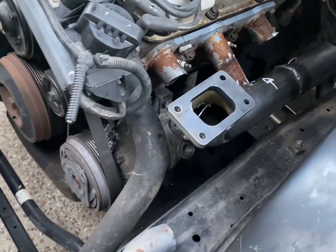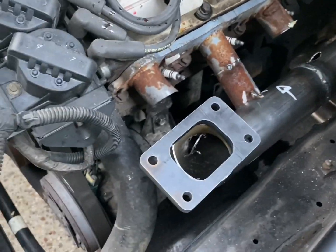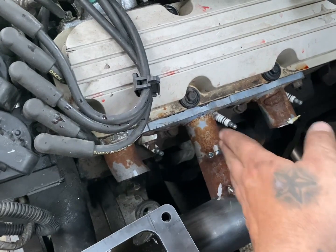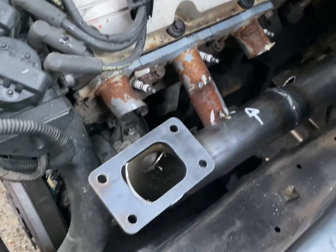This is what we're working with so far. I've made a few mistakes along the way. I cut those way too short. That's why I tacked them back on. I didn't have enough room to get my spark plug leads on.